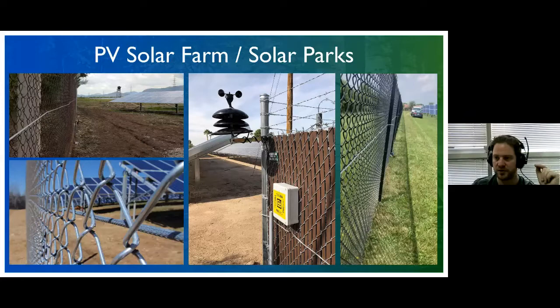How stable must the current fence be? One of the questions. So the fence itself, you can see in this picture as well on the upper left, it's a rusty fence. This is in Central America. The fence needs to be standing straight. It needs to have a tension of some kind, meaning that it can't be a partially falling off, barely standing fence. The best case scenario for us as far as fences is that the fence is tight as a guitar string. This will be the best case scenario, because that means that every vibration on the fence is a high frequency vibration that is easier for the system to detect. When there's less tension on chain link, then it's harder to detect, and you need to raise the sensitivity and then raising the risk of false alarms.